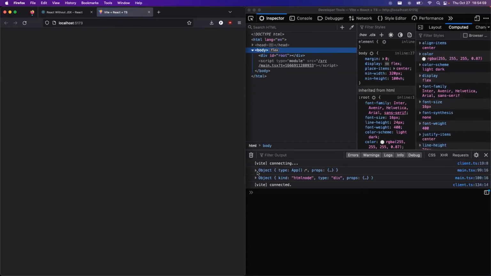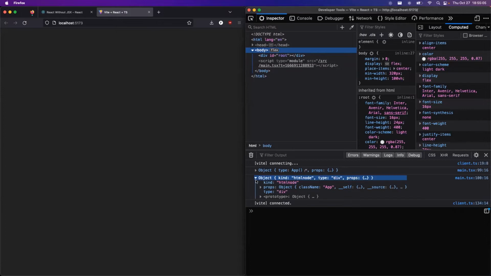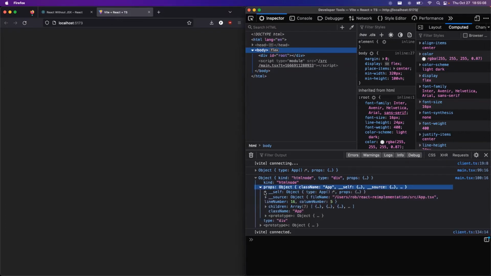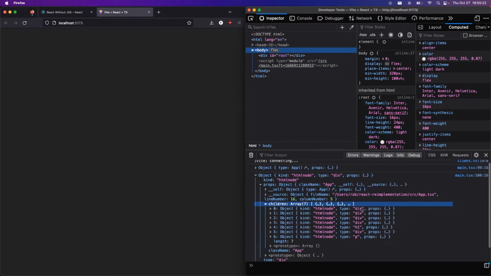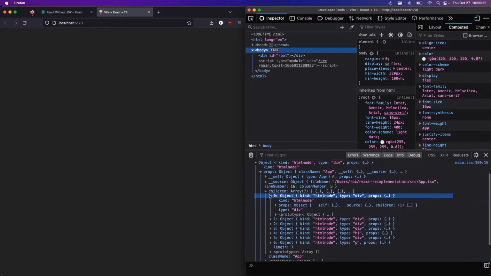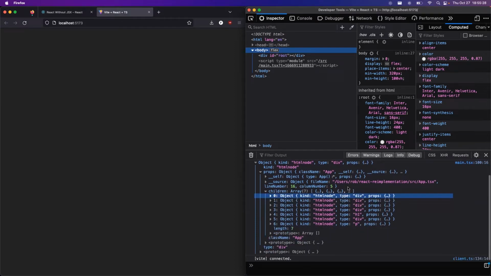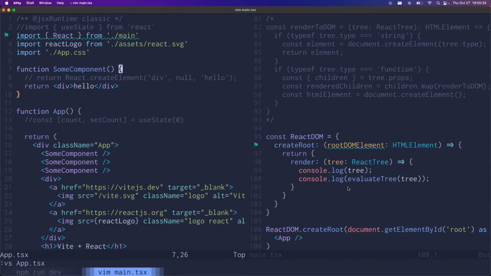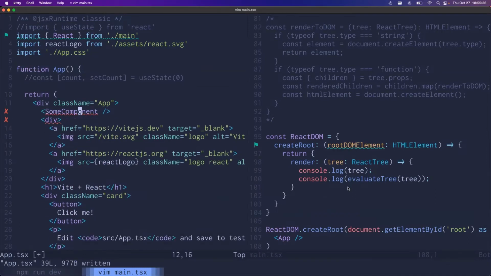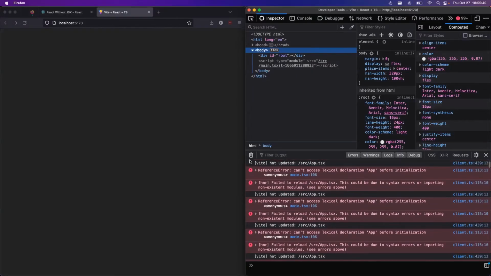Okay, that's good. Nothing crashed. So this first line is our initial tree, which has type app. But after we pass it through this evaluate, it's unwrapped everything into the actual children. So we can actually read what is trying to be rendered from the real app here. So at the top level, we have a type div, and it has children. And we have another div. And then we have 4 more divs in H1. Let's go back to app and remove some of that random stuff that we put, so it's not as big of a problem. We can just kind of see the base stuff.